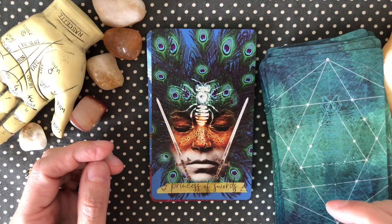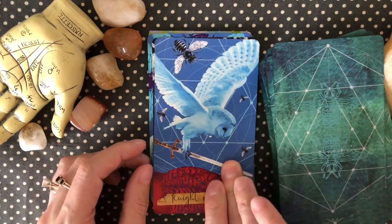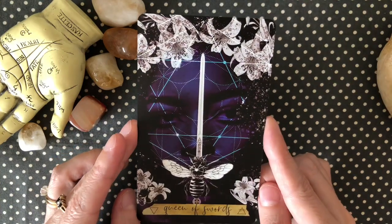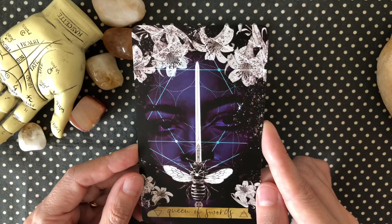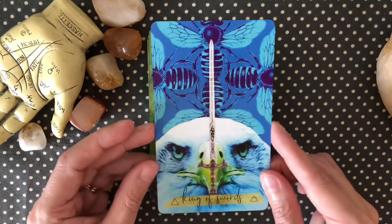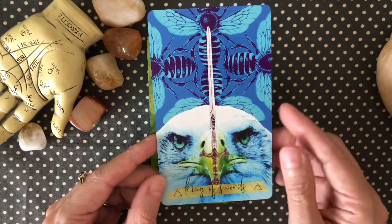Princess of Swords. Knight of Swords. I love the use of the owl here. Queen of Swords. You can barely see the queen. She's there. I like this queen. Beautiful. And the king as the eagle. Resolute look on this eagle. I mean, he is like the king of the birds.